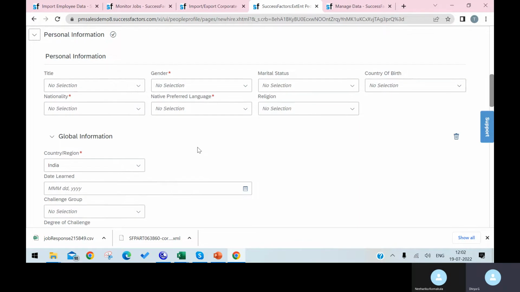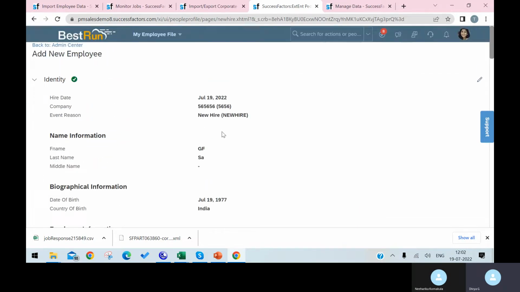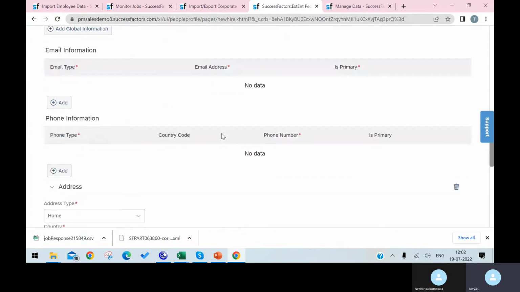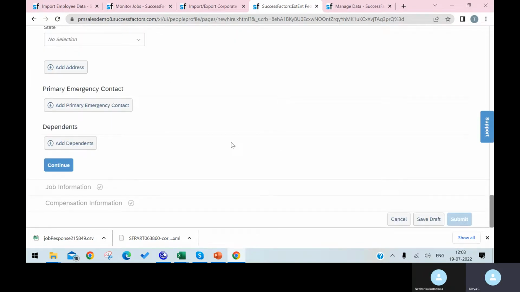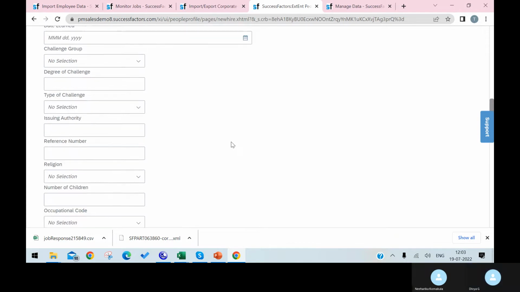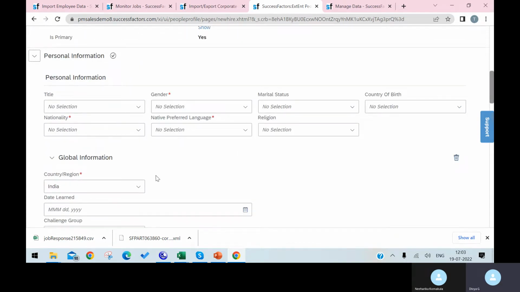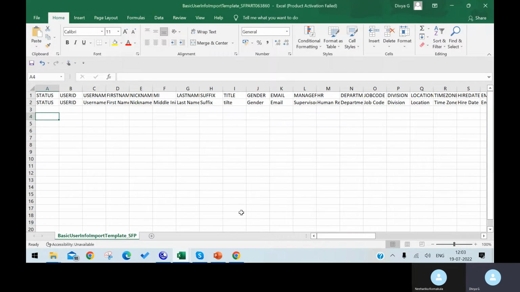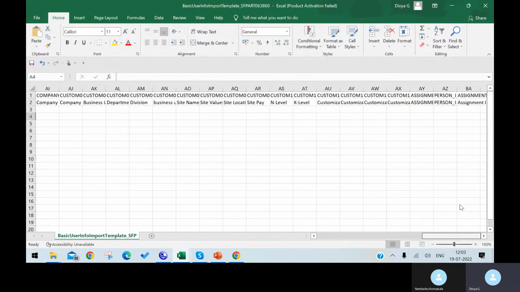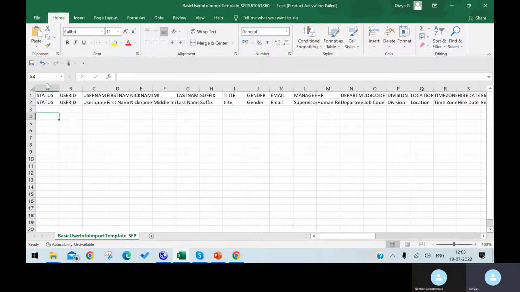So now it is taken, right? So like this we need to enter each and every field. For creating one employee only we are taking a lot of time, correct? Because these details will be given by them. If we are taking that much time, I will instead select this template and give all the details. Like for status I will mention active.